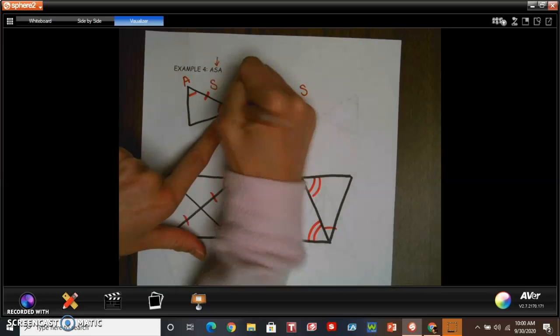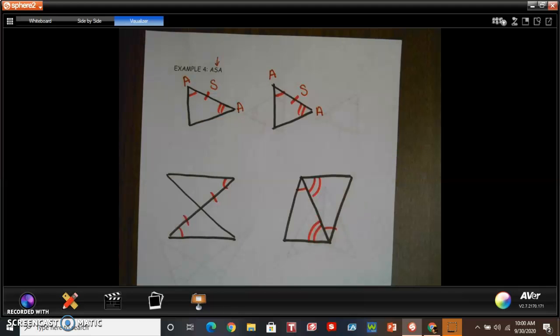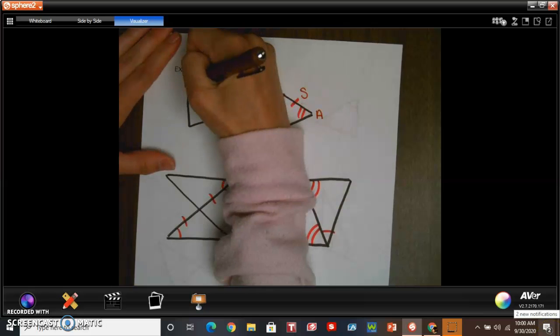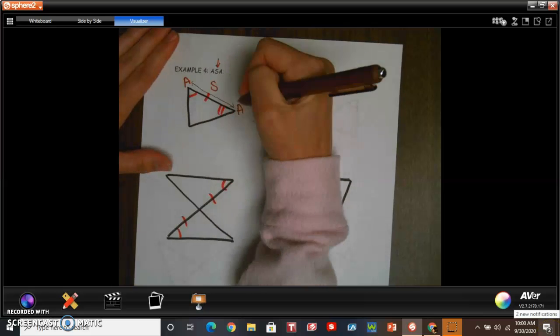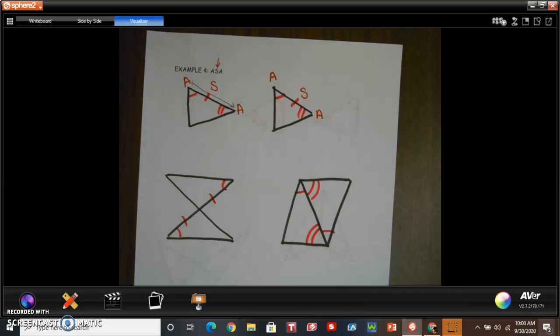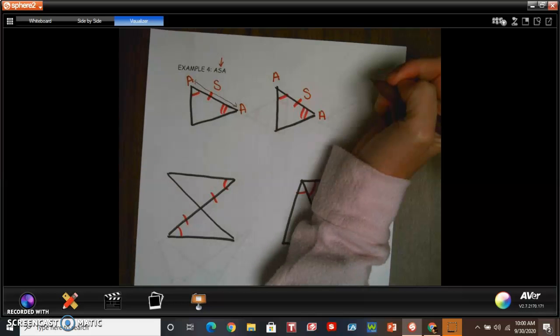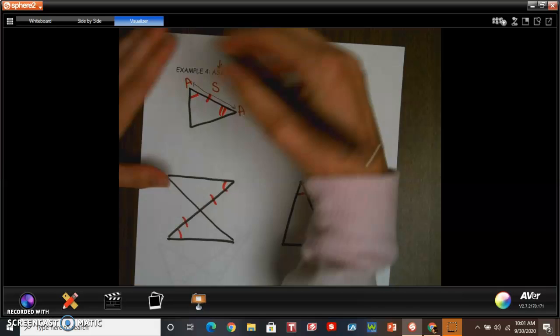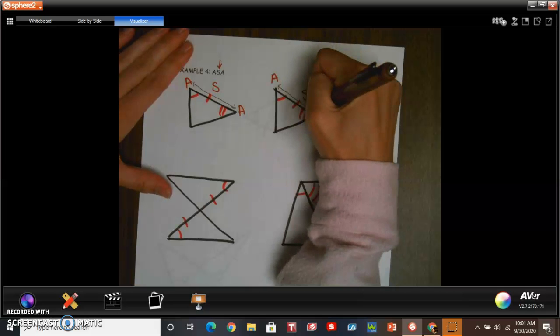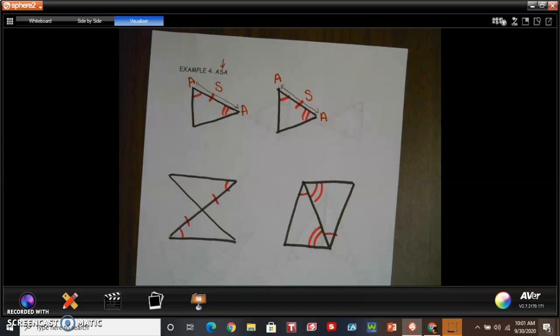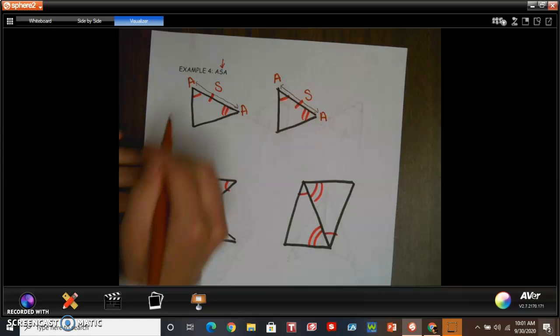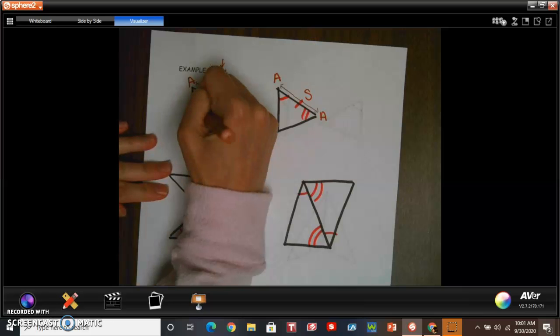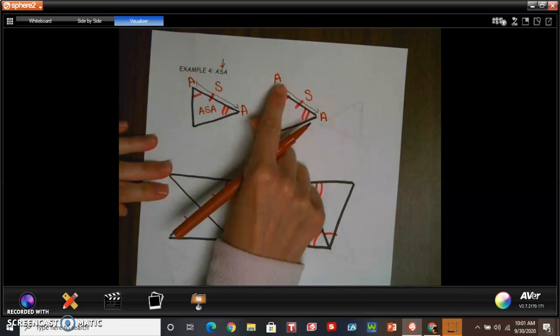That's also an angle. Now, if you're having trouble seeing that the side is in between the angles, what I tell my kids to do is to draw a line connecting your 2 angles and see if it creates your side. Kind of like whenever we were checking to see if the angle was between the sides, we drew the angle. Well, now you're actually going to draw a line to see if it's in between the 2 sides. Okay, I notice here I have angle, side, angle. And here I have angle, side, angle.